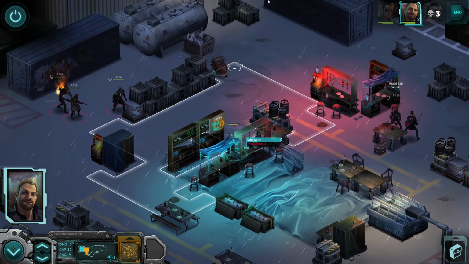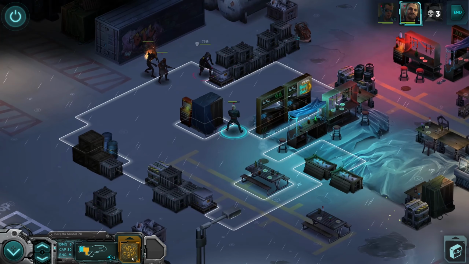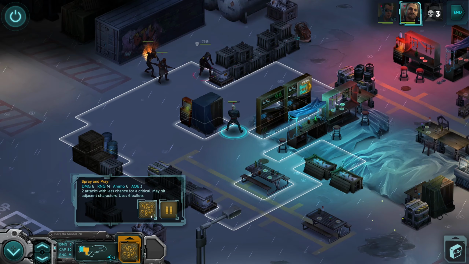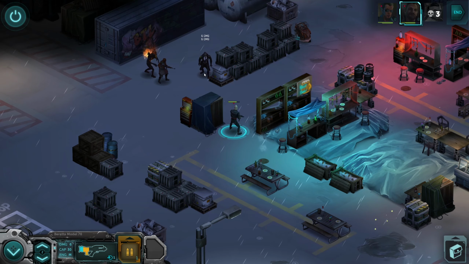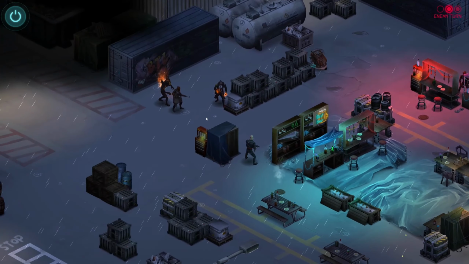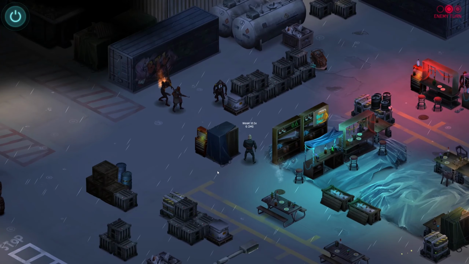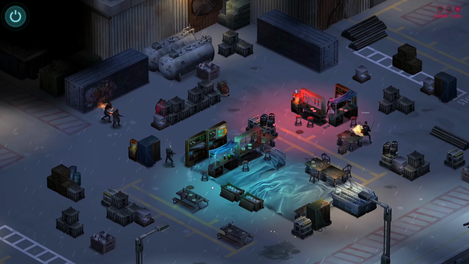I guess technically, bringing a hacking tool into a gunfight isn't the best option in the world. Okay, there's no defense. Lovely. Let's go here. Do this again. Oh, I don't have enough bullets, do I? No, line of sight is blocked anyway, so... Alright, let's just shoot this guy then. That's a shame, because that would have been good. Yeah, this would be really embarrassing if I lost the tutorial. Especially when I was doing so well.